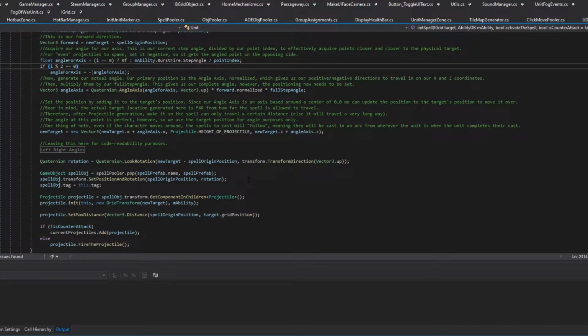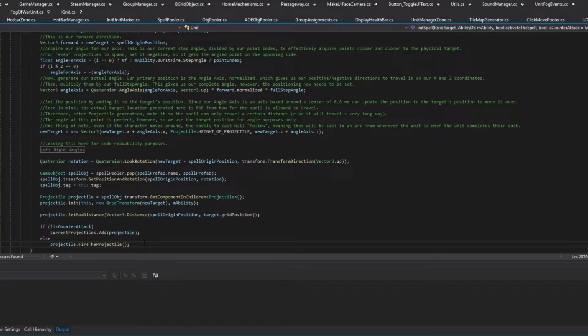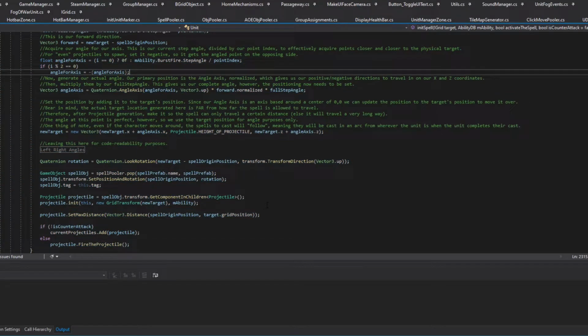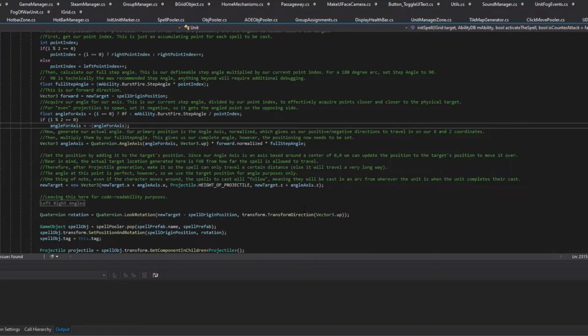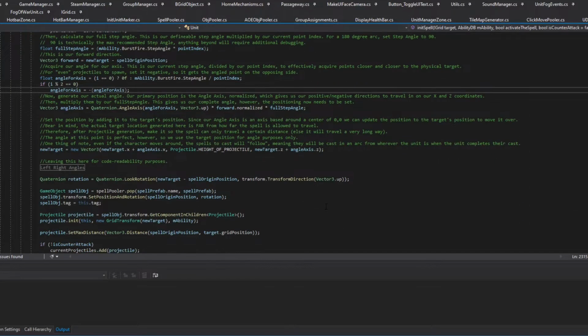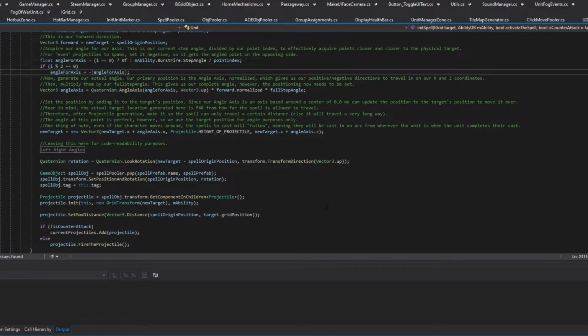I gotta admit that there is still some issues with this code, primarily when you try to go beyond 180 degrees, it starts to mess up a little bit. But what it's doing right now is perfectly sufficient for what I need it for. So I will continue with that. Also, in case you guys are interested in some code, I'll write up a little bit of pseudocode that will break all this down into a more generalized form, so you can adapt it into how you need it. Because I know when I was doing research for this in specific, it was quite a complicated task of figuring out all the different angle stuff and all that other kind of trigonometry type math.